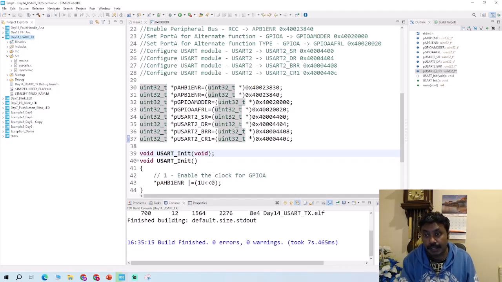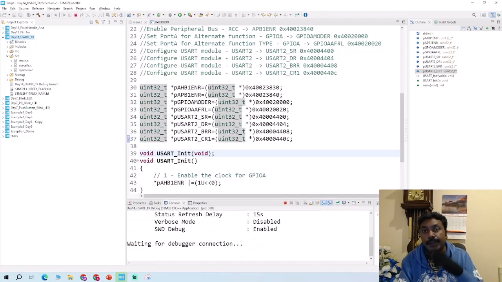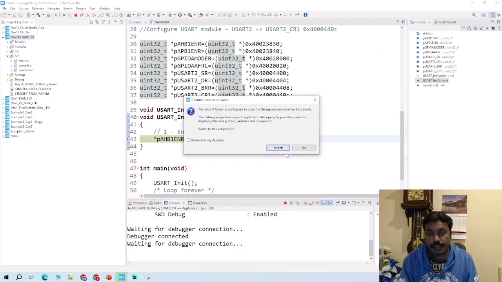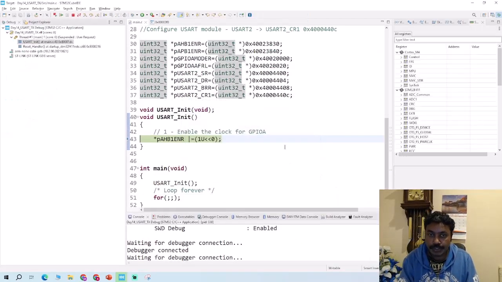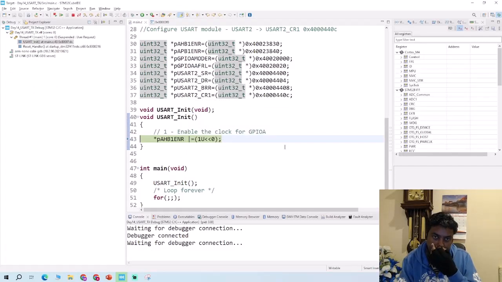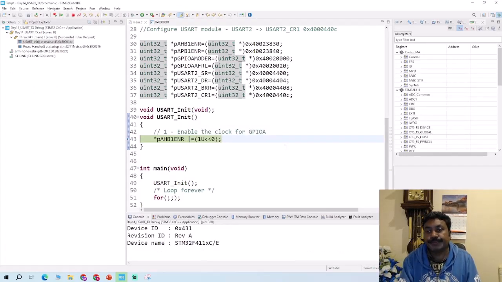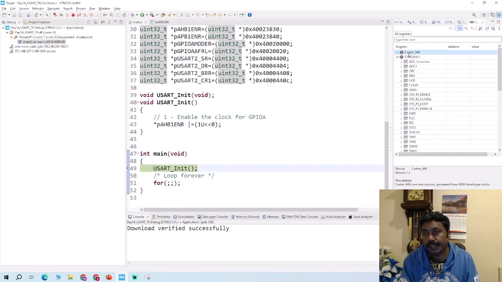Once it's done, I'll show you step into execution, and how the bit is enabled, how the clock is enabled. Okay, it's asking to switch. Yes, switch. We're dealing with STM32, so we don't need to worry for now. Cortex M4, so that's downloaded.